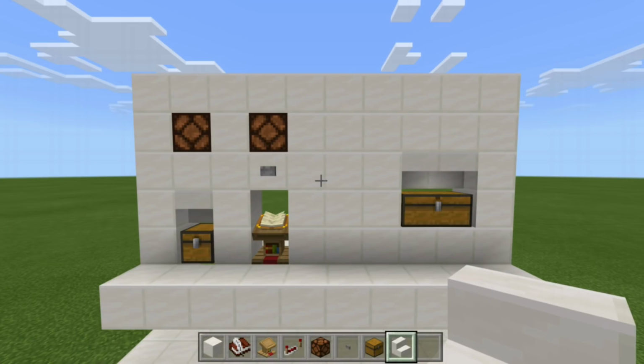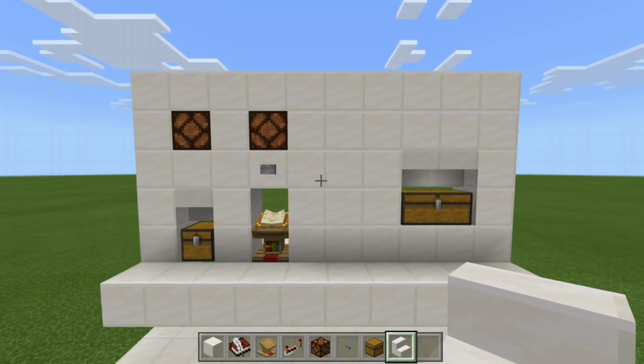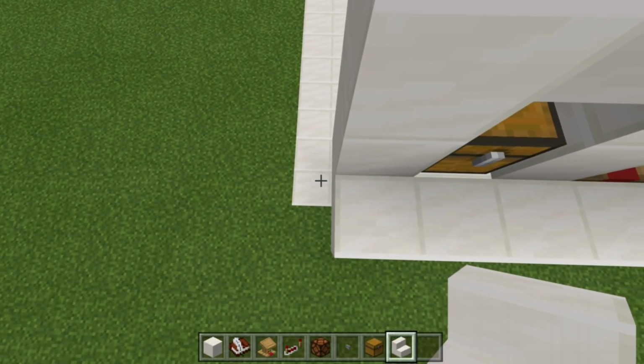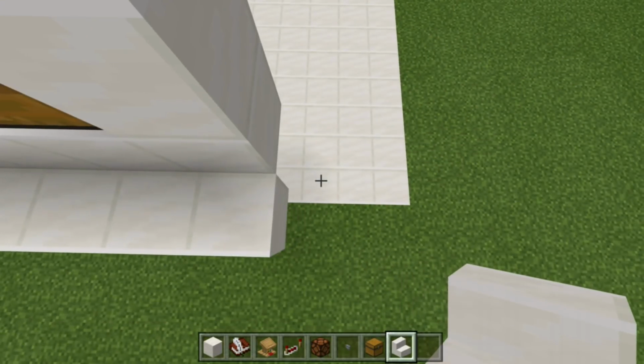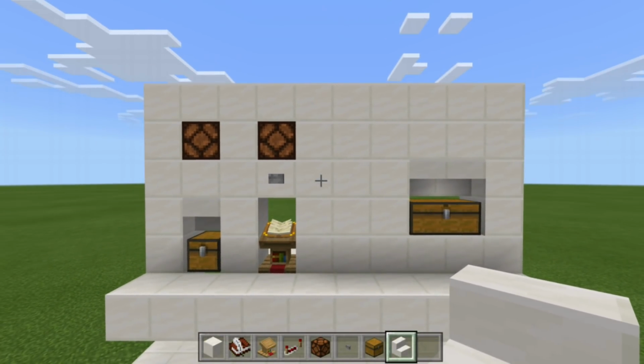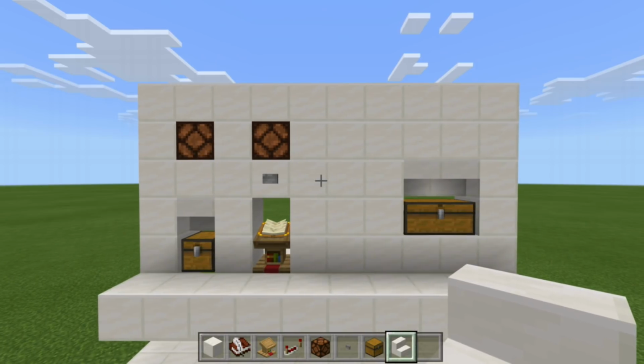To get things started, what we want to do is build our interface, and to save a bit of time, I went ahead and pre-built it. So what you can do is take a picture of this or pause the video and build it for yourself, but do take note that this is going to be built one block over to the right, and you will be left over with 3 blocks. So overall, this whole face is a 10 by 5 area, but again, if you want to pause the video and see the layout of this, go ahead and do that, and then we'll jump into the next part.